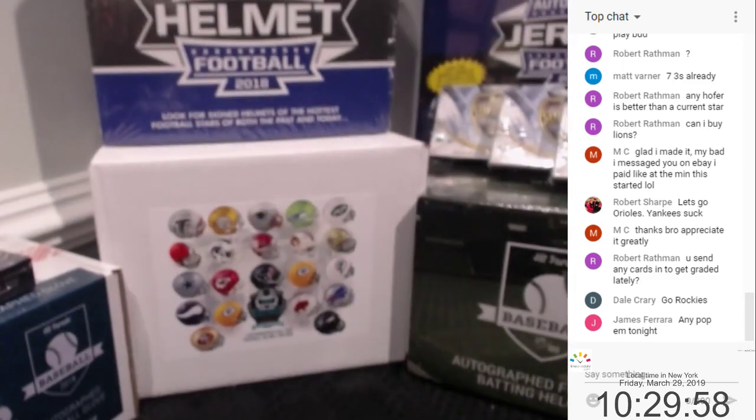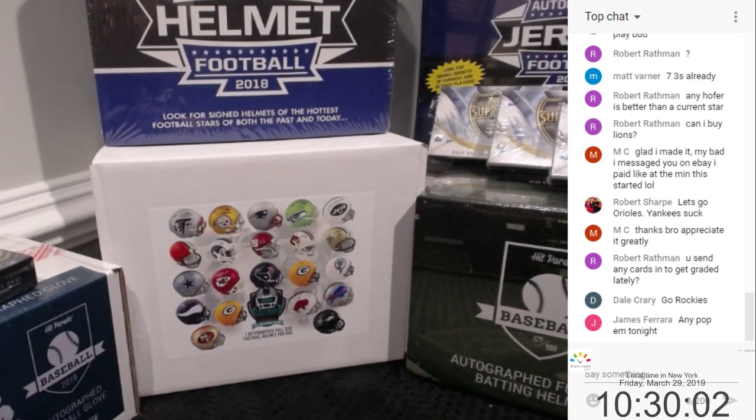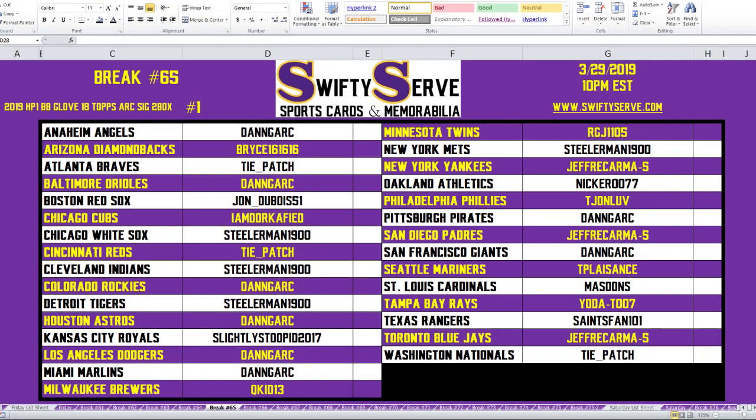We're going to finish them up tonight, man. We got 16 left to do. Still a couple of helmets ending on eBay, guys. No Hit Parade yet. The Gold Rush helmets first. That one's got quite a few teams left on it. And then the Leaf helmet's the final helmet for the night. So check those out on eBay. In the meantime, let's keep rolling.